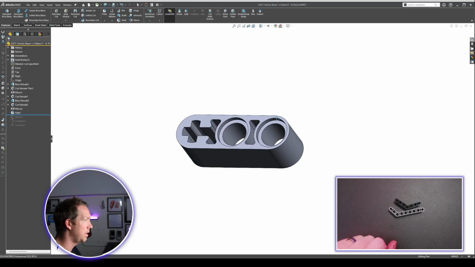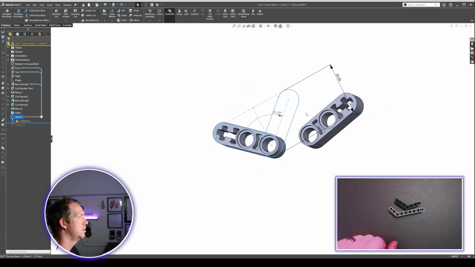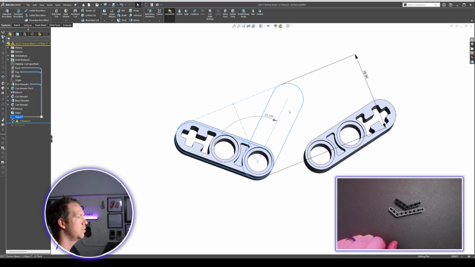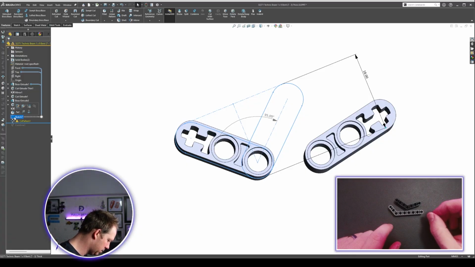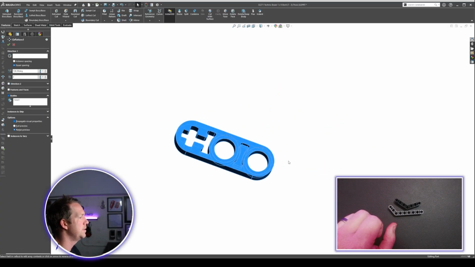And that's all I need to do, and then accept the feature. And again, that feature is updated, and now it's selected all the edges that I need to. I roll down the last couple of steps, and here you can see the original pattern. I had a sketch with a dimension, which I was using to drive what angle it was. Because I'm not going to use that same sketch, I'm going to delete it, but I do have the angle there that I need, as you can see in the linear pattern, the circular pattern feature.